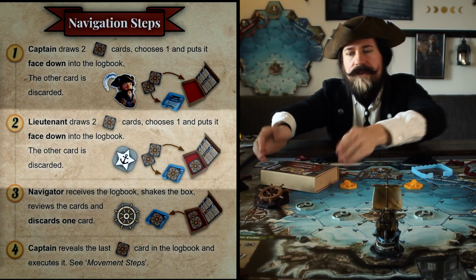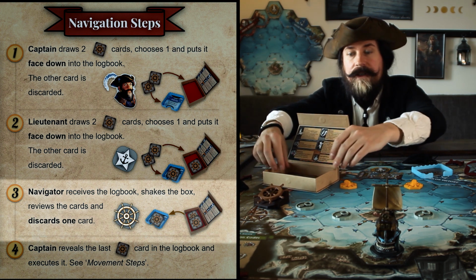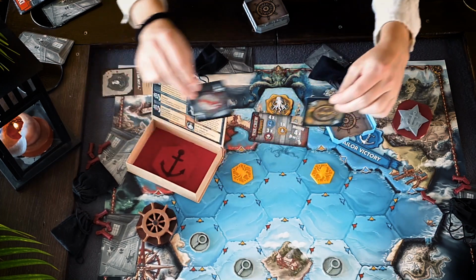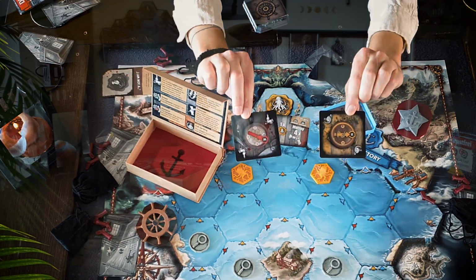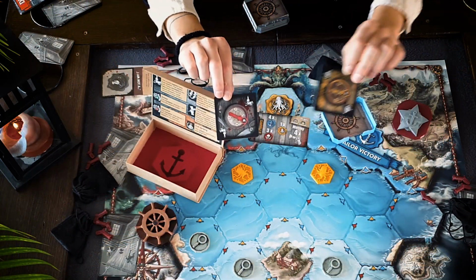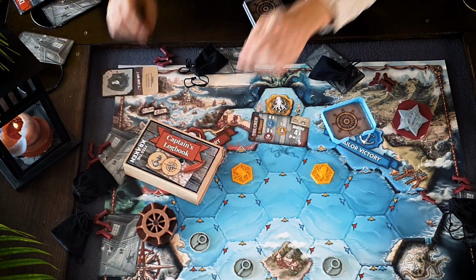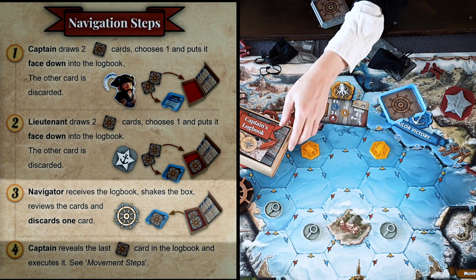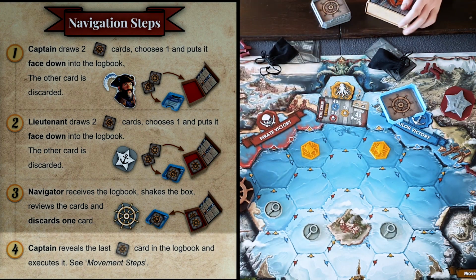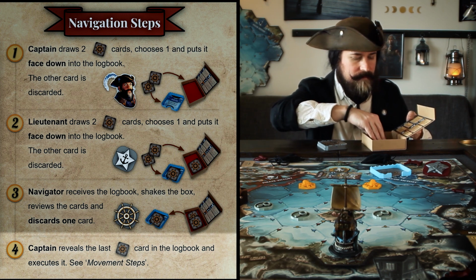Now the logbook is given to the navigator, and the navigator can have a look inside the book and see the orders the captain and the lieutenant gave him. Now, because the navigator is a pirate, he discards the yellow navigation card and puts the red card into the logbook. The navigator gives the logbook back to the captain, and then the captain has the honor to reveal the card to the entire crew.